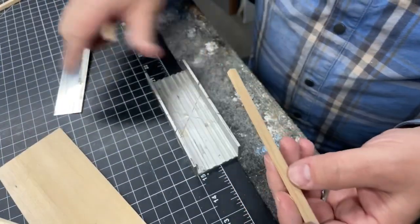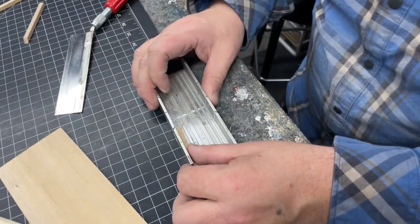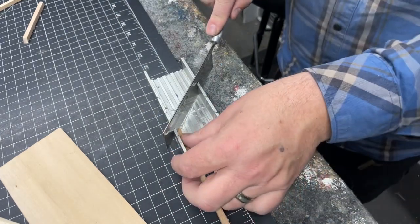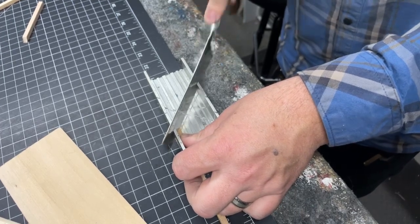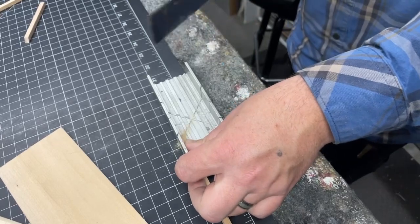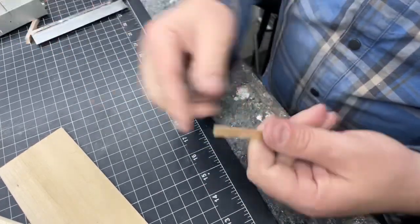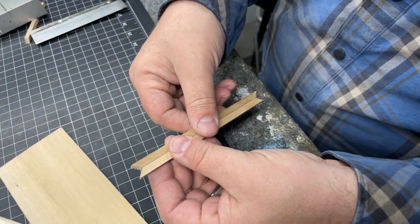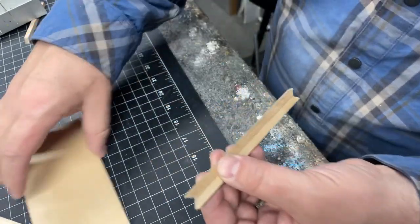And then I have to cut the 45 off the other side. Almost forgot. Sound like I'm from a Mark Twain novel. You might shouldn't be cutting the wood like that. Back in my day, we cut our wood with our teeth.